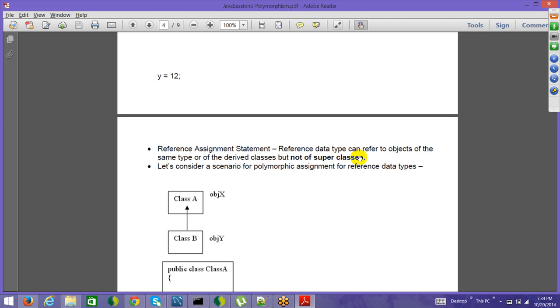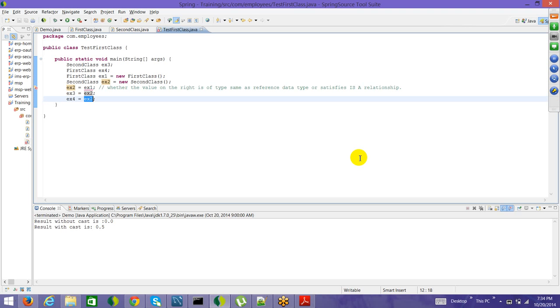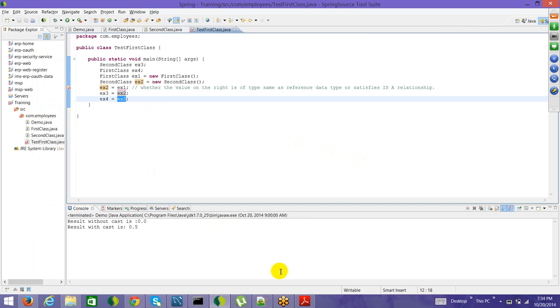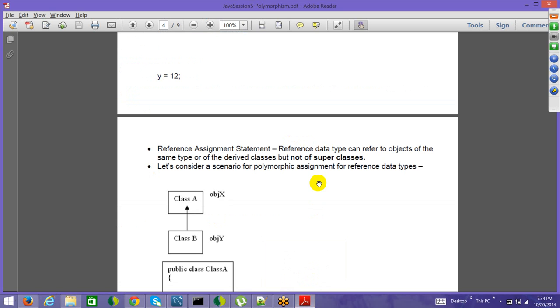This is because of type compatibility in Java, because you can't have a different type on the right hand side and a different type on the left hand side. If you try to look into this logically, you'll get an answer without even knowing whether this concept is there or not, or whatever I have highlighted here.